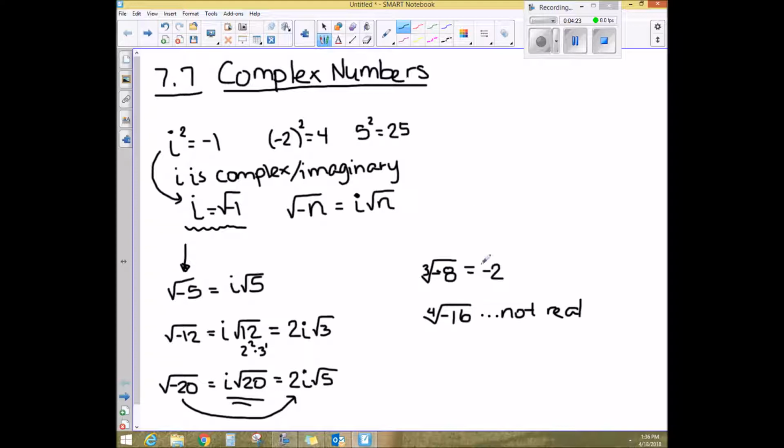Okay. When we are talking about i, i is very specifically defined to be the square root of -1, not any other root. There should be no i's in your answer if you are working with cube roots, if you're working with fourth roots, if you're working with fifth or sixth or eighth roots. The only time you put an i in your answer is if it's a square root and a negative number underneath.